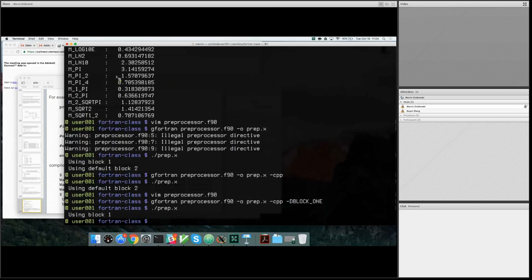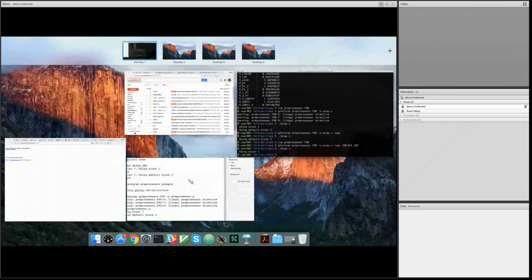For example, that's very often how libraries are enabled. If you want to use some external library, but you also have your own version of the library, just to provide a complete package, you can use a preprocessor to steer it and let the user decide, or let yourself decide, what you want to use. You want to use a library, or you want to use your own functions to handle things.